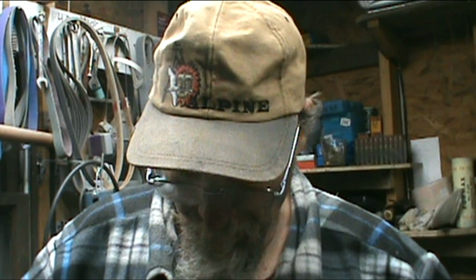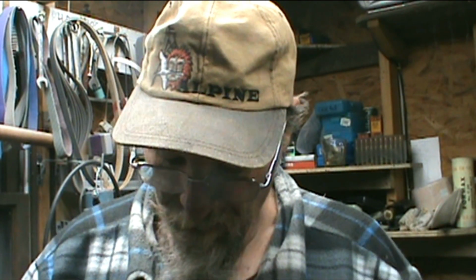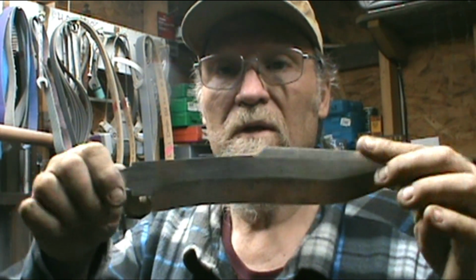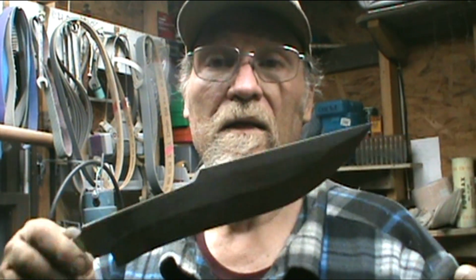Then I've got to make a sheath for it and everything else. This shouldn't take too awful long, since it gets no jimping or anything. It just gets a good hand sanding. Then, it's 01, I'm going to put it in an etch and turn it gray. And it won't hamon at all. The only thing I could do is just dip it in and it would show a quench line, but it wouldn't hamon.